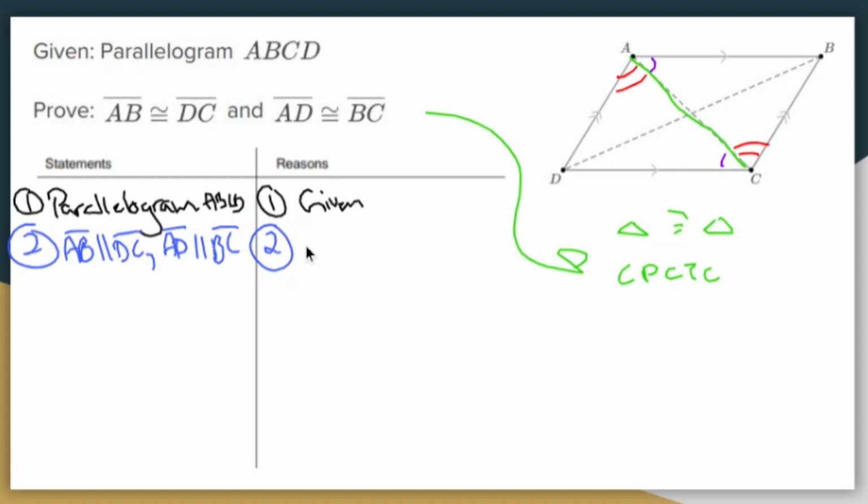Didn't kill us. I'm still alive. That's the definition of parallelogram. Can I fit it in? I did. Barely. Looks sloppy, but I did. All right, now let's do our angles. Angle BAC. Let's do it in the colors that I gave them to you. Let's do the measure of angle BAC is equal to the measure of angle DCA.